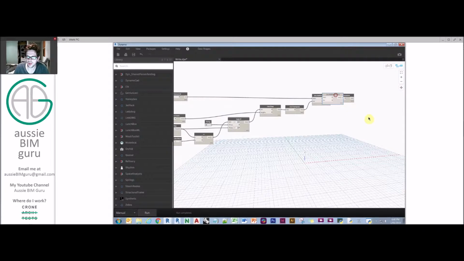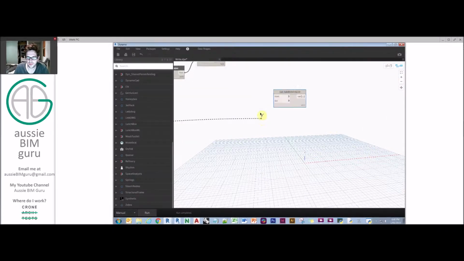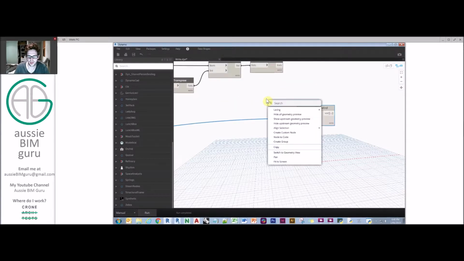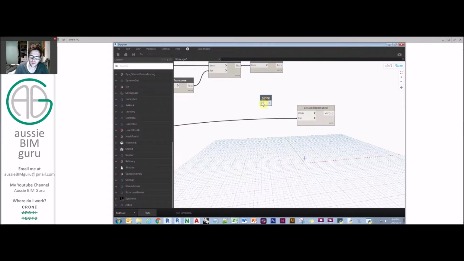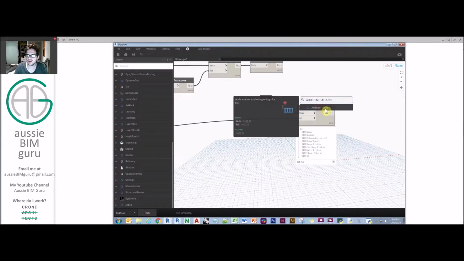And what we're going to want to do is take all our parameter names from back here as our lists, and we're just going to add a string to the front called ID. And that should give us a list of strings. However, that looks like that's our added to end, so we want to add item to front instead.